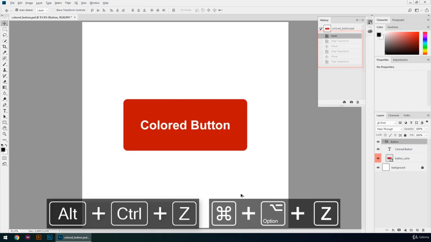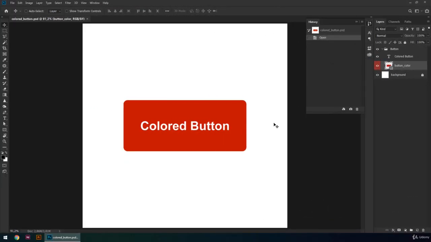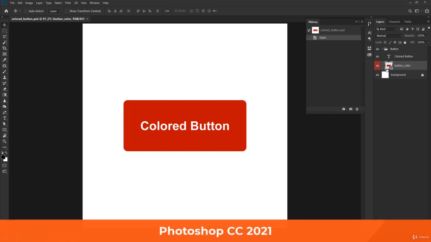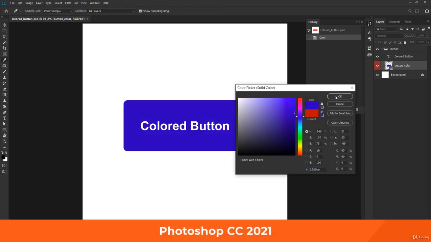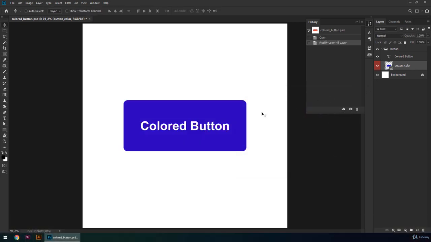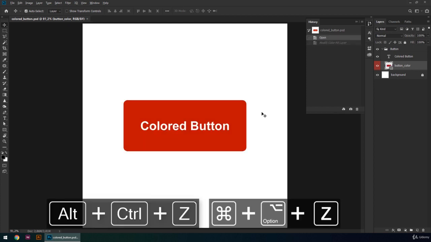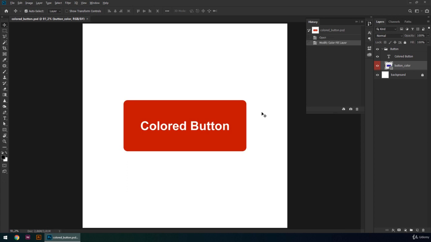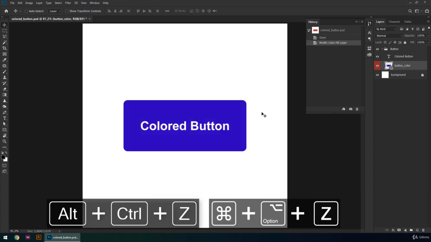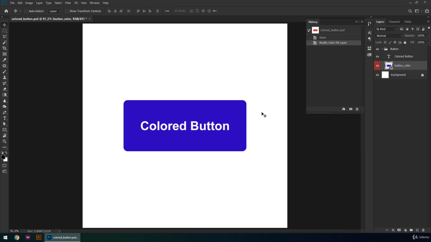But that's in the past, and I suggest you upgrade to the latest release as soon as possible. In this version, if you want to toggle between 2 states, say like in our red-blue example, the hotkey in question is Alt-Ctrl-Z. I understand this may be a bit confusing, but as long as you're aware which Photoshop edition you're using, you'll be fine. Plus, I've attached a small cheat sheet that you can quickly review and refresh your memory.